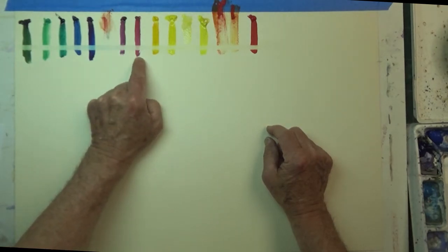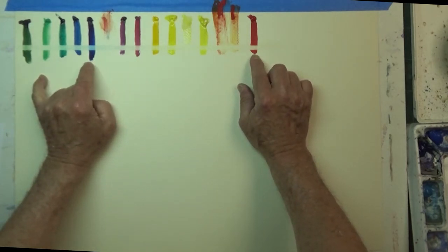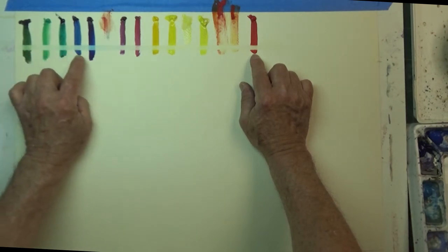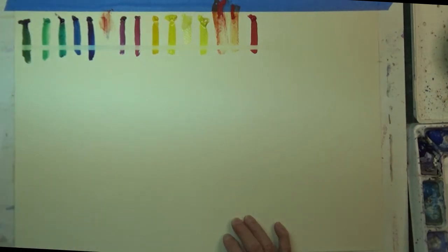This is alizarin crimson, which stains. The red stains a little bit. This is a Windsor blue. These are phthalo colors, that one there and that one there. And the green, you can see the stain in that. So, yeah, I don't know if you can actually see it. Let me see if I can focus this in a little bit more.